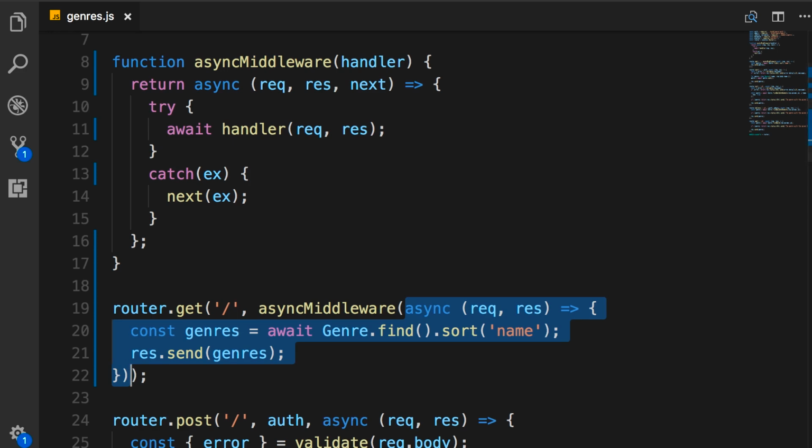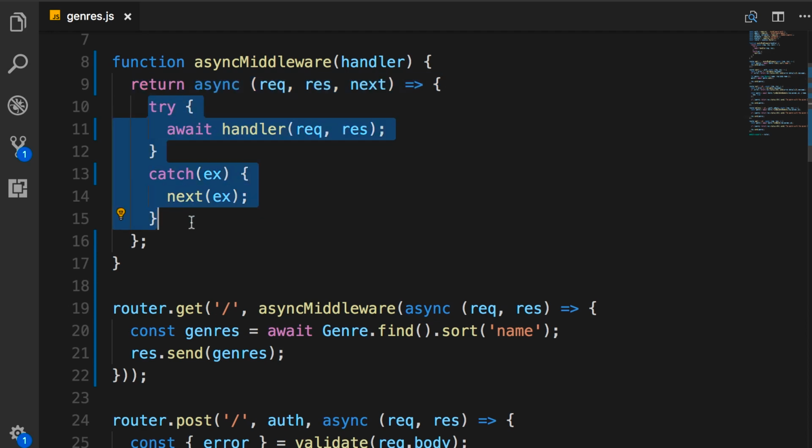So we're passing a function reference. We call that handler. Now, when we call this function, we return a standard Express route handler. This route handler is an async function with 3 parameters. In the body of this function, we have a try catch block. And in the try block, we simply call the handler that we pass as an argument here.